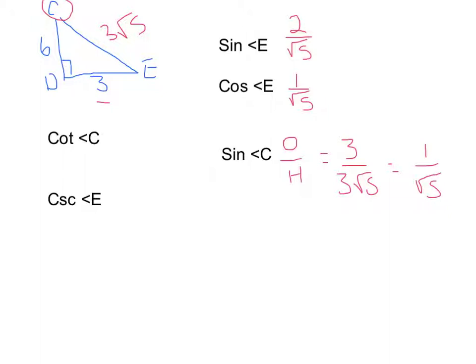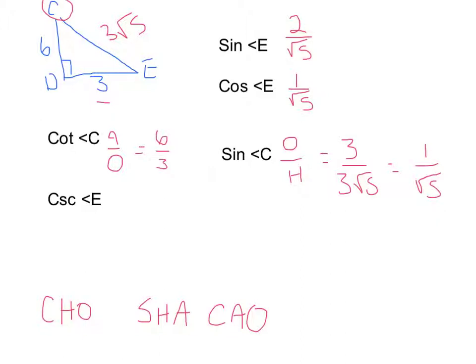So the last two I want to look at are two of the new functions. We're going to look at cotangent. Cotangent is the reciprocal of tangent. So you can either find your tangent ratio and flip it, or just remember that cotangent, let me write that down there. Might be hard to remember, but there's my reciprocal functions. So cotangent is adjacent over opposite. If I look at my adjacent to C, next to C is side 6. And then my opposite is the 3 side. And when I reduce that, I end up with a ratio of 2.